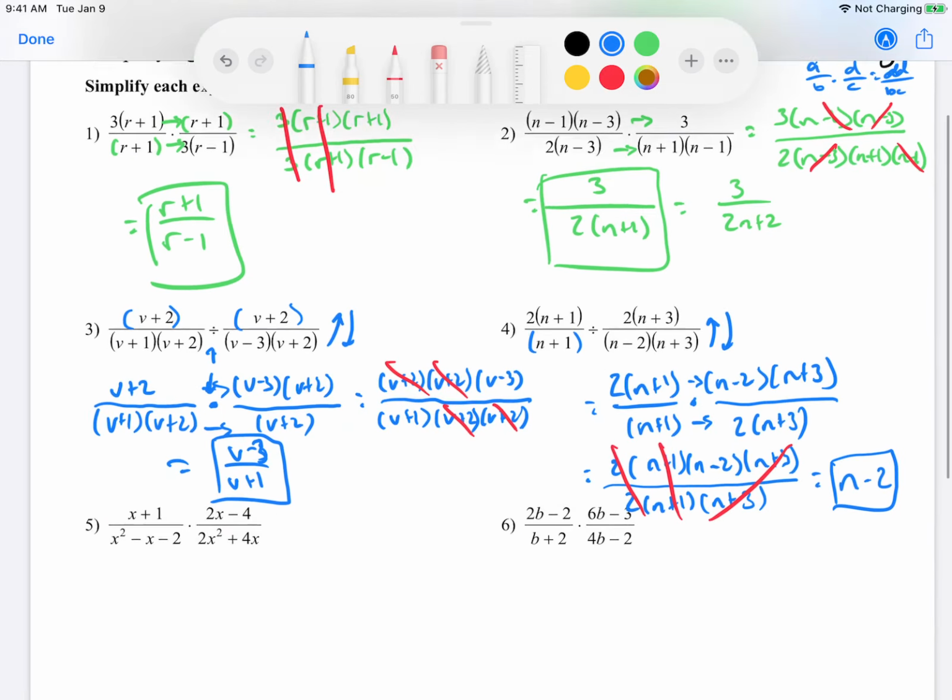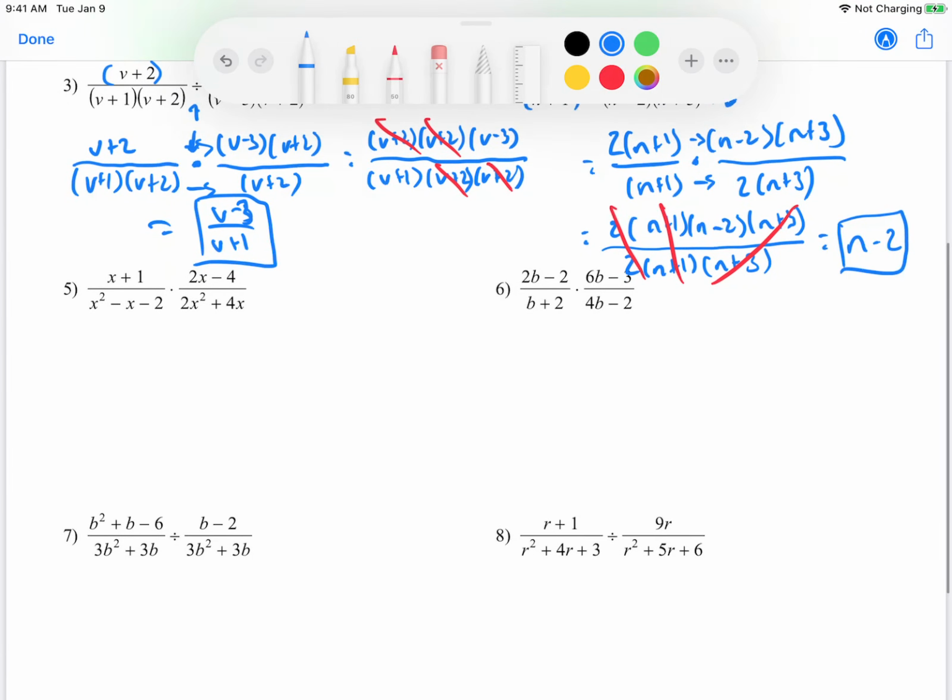I'm going to leave you guys to do number 5, 6, 7, and 8 on your own. I will be posting the solutions, but I want you to work on these on your own and check and see. Also, when I'm posting the solutions, I won't show any work. I will just be posting the solutions, and it'll be your responsibility to work backwards to get there. Okay? All right, thanks, guys, and good luck on the assignment.